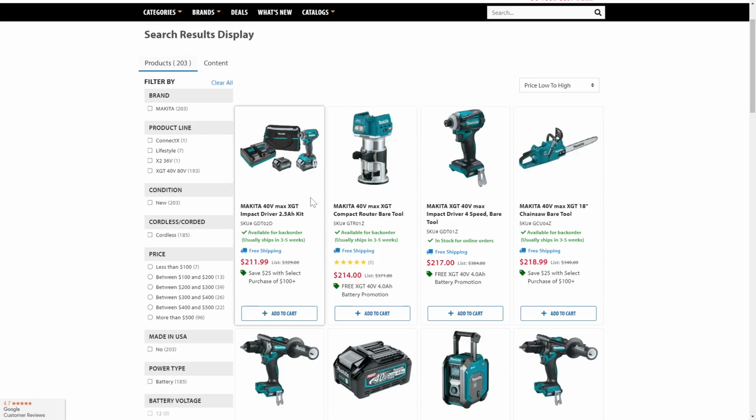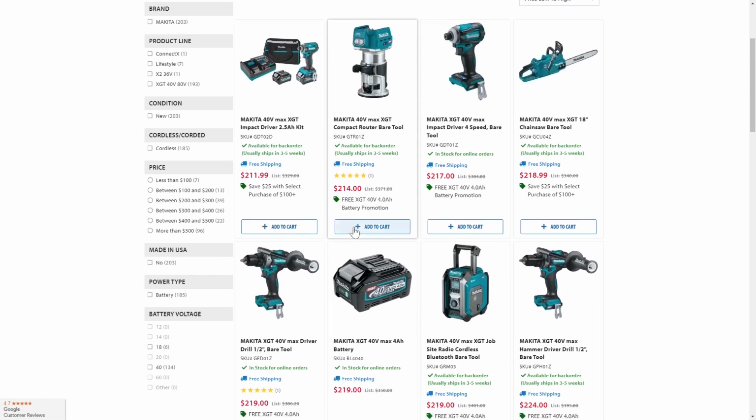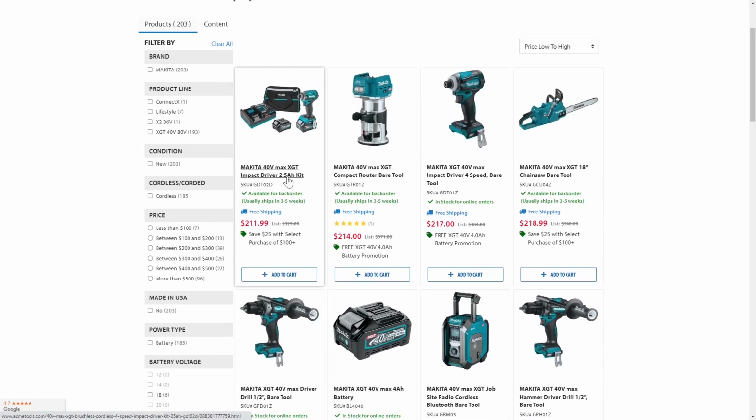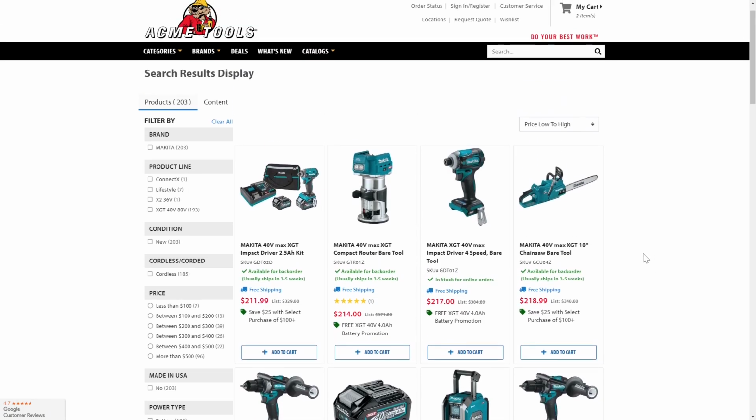So is that what we're seeing here? Is that XGT is going to be the way to buy it? Is going to be only buy kits. Don't buy anything separate. Tools like the battery here, the 4 amp hour battery, is more expensive than just buying a kit with 2.5 amp hour batteries in it. So it's kind of something that's kind of weird.